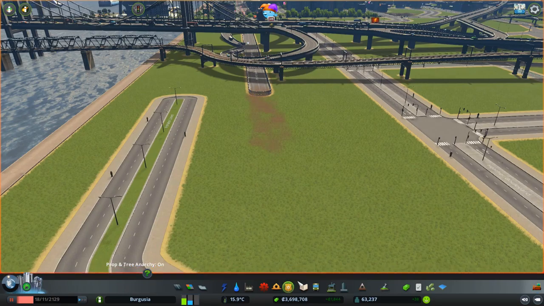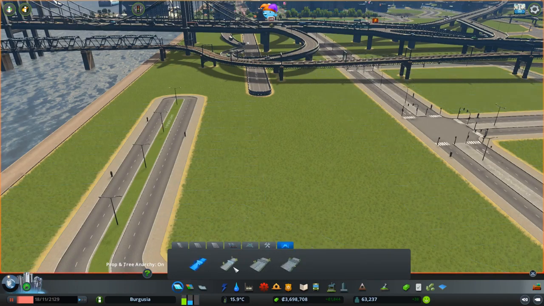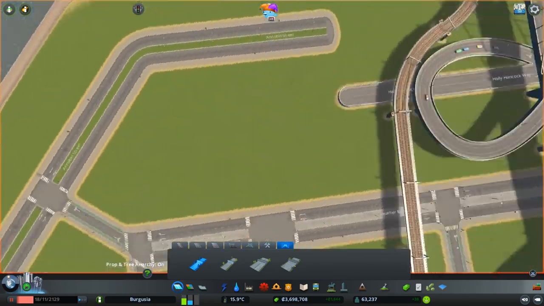We also have this slip lane here, and I think what I want to do is place in a toll booth here. If we do the two-way toll booth, we should be able to hook it up. Let's have a look where we're going to come out here.